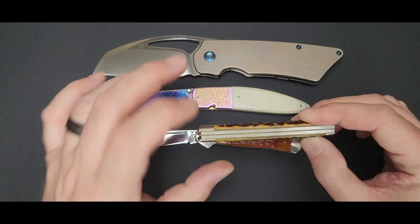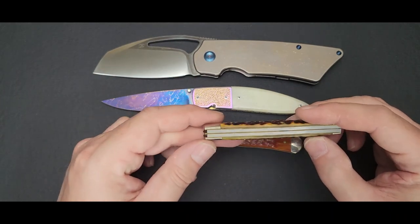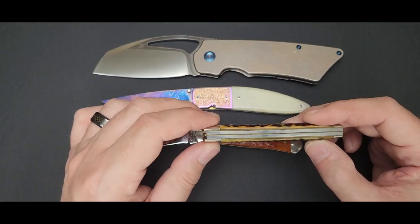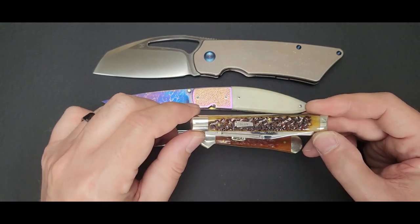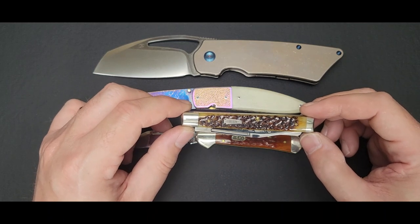Trapped underneath the front bolster here, we have a pivot pin that goes through the blade and the spatula. There's no bushings or bearings or anything in these. These knives are typically pinned together throughout history. However, nowadays we're starting to see a few here and there made with screws.